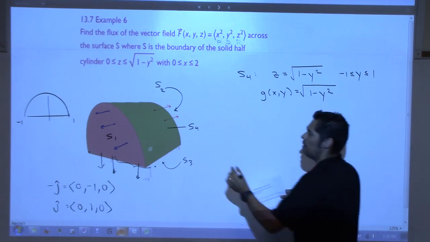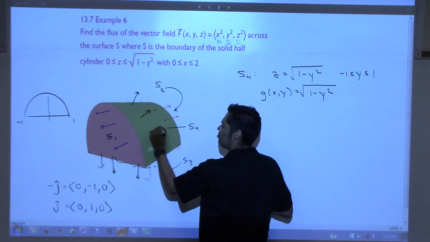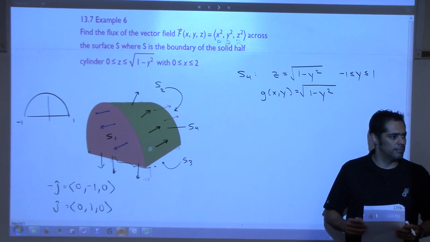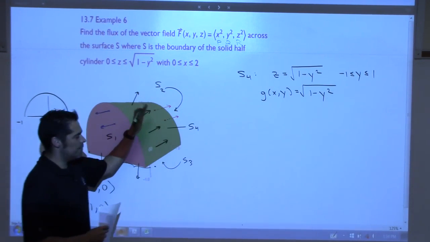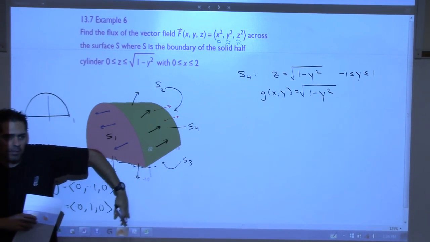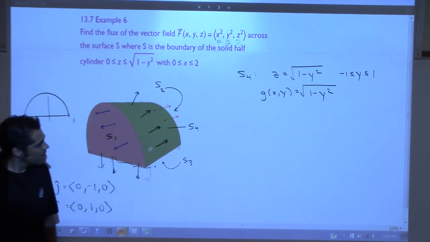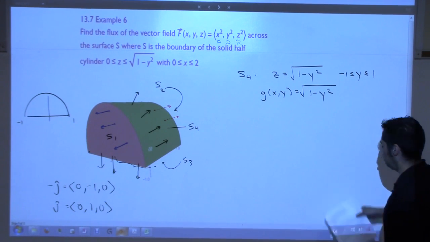Well, do you agree that if I draw normals coming off of this green thing, the z component is always positive? Right? I've got a little bit of a tilt upward on all of these. If I was on the bottom side, then I would start to get negative z components. But all these vectors should have positive z components. All right, well, let's go ahead and use the formula then.